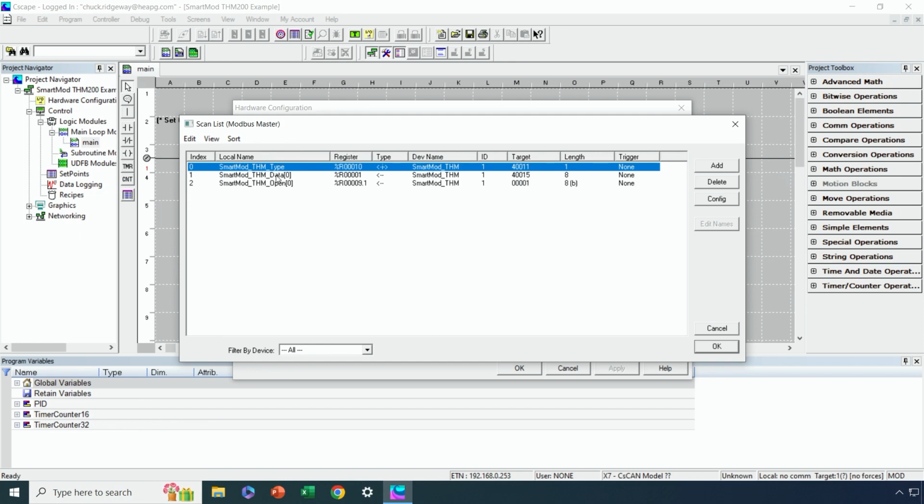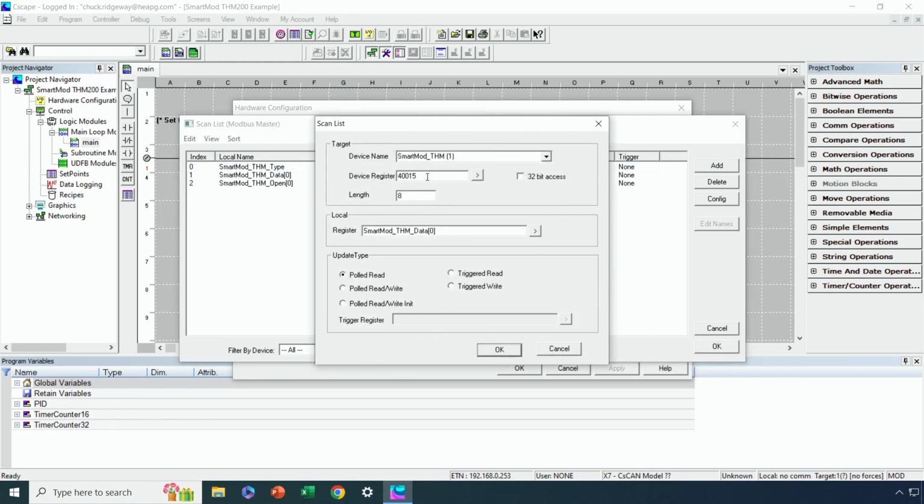Now, my next entry in the scan list is where I'm reading my 8 channels of data. Now, if I only had 4 channels of data, my length would be 4, but I've got 8 channels. We're starting with Modbus holding register 40,015, and again, putting the number of registers or channels that I need to read, and I'm reading those into an integer-based array that has 8 values in it, okay? And so I'm just putting the starting variable value here, which has an index of 0, of course, and this is a polled read because I'm only ever going to read those temperature inputs. I'm never going to write those. Okay, so those are my 8 temperature values that I'm reading. Again, if I only had 4, my length would be 4.